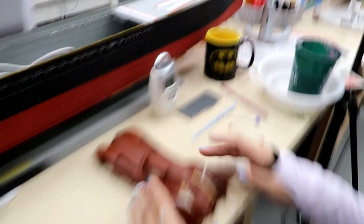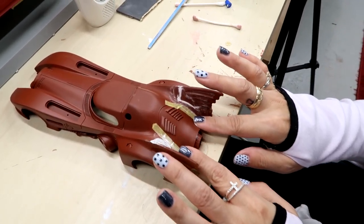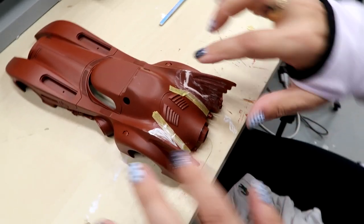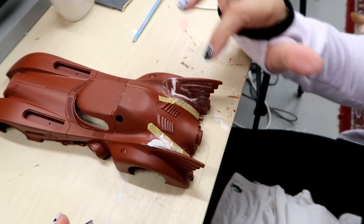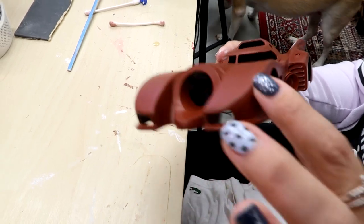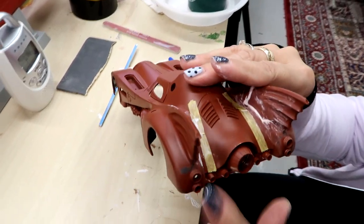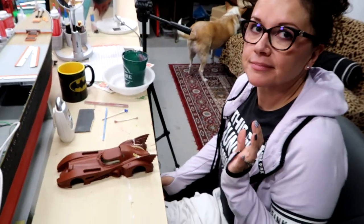Okay so we have the Batman mug, we have a baby monitor, we have a ship, and then we have the Batmobile mess. I taped this little area off so I wouldn't get filler in there. I'm on layer ten-thousand of filling with the putty and then cleaning off the excess — I don't want it to sit too long. I'm also buffing and smoothing all these little boogery areas that had little bumps and imperfections — I'm trying to smooth it all out because I want it to look like glass.